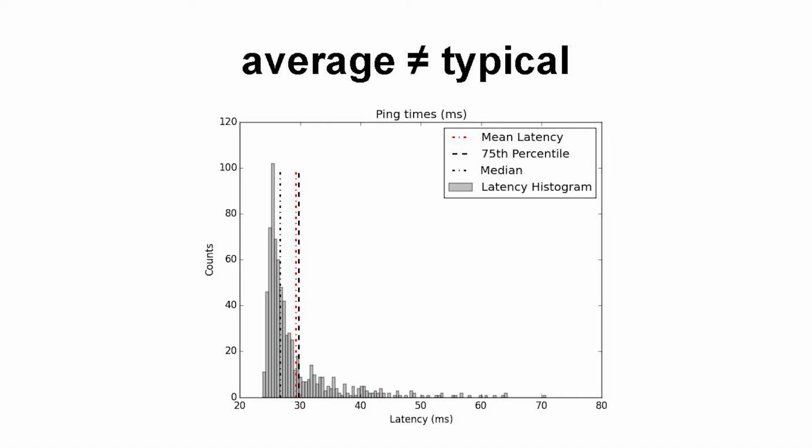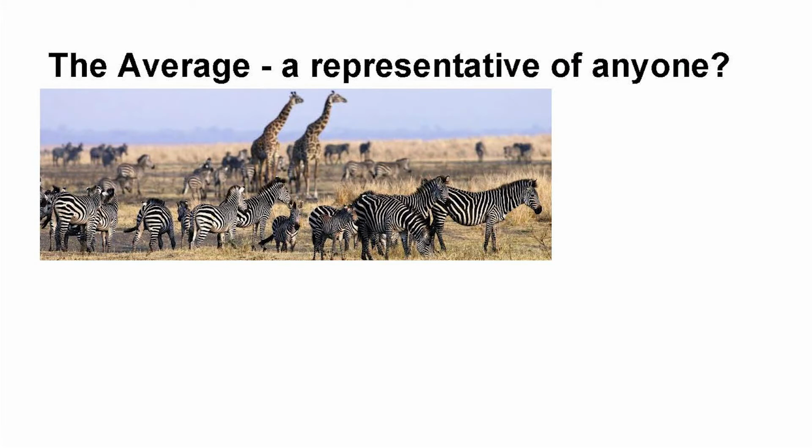So if you're really attached to wanting a single number, just tell me one number that encapsulates what's going on here, the median is usually a slightly better choice. By definition, 50% of things happen faster than the median, and 50% of things happen slower. But that works okay in this case, where you've got nice data, it's all smooth, it doesn't really have any gaps in it. But a lot of the time, that's not the situation that you're dealing with.